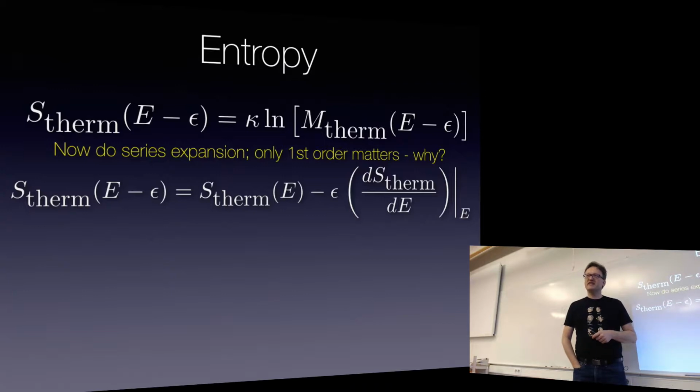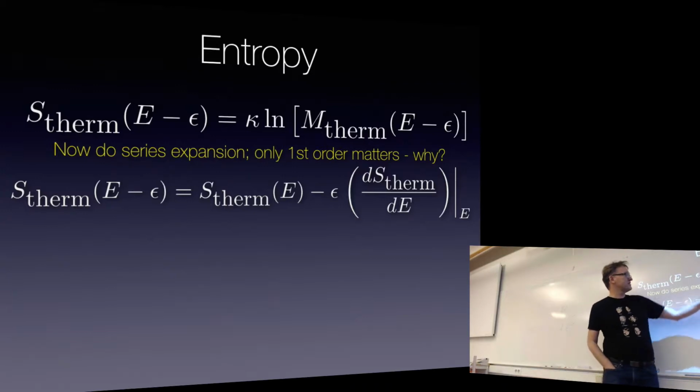Do you see the cool thing here? We still haven't assumed anything. We still don't know what the actual shape of this one is. But we know that we can express this as one constant term and then one first order derivative. It's exactly the same thing you do with Hooke's law.